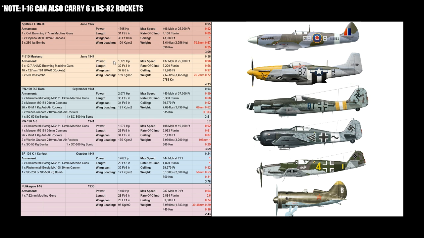The WEP horsepower is almost the same as the Spitfire's was exactly 2 years earlier, which I find interesting. If anyone knows why that is, please let me know, but it's what it says in the DCS facts and figures. Length and wingspan, note the extremely long wingspan. Wing loading, a lot higher at 159, so obviously it can't turn like the Spitfire. And we've got the famous laminar flow wing on this aircraft.